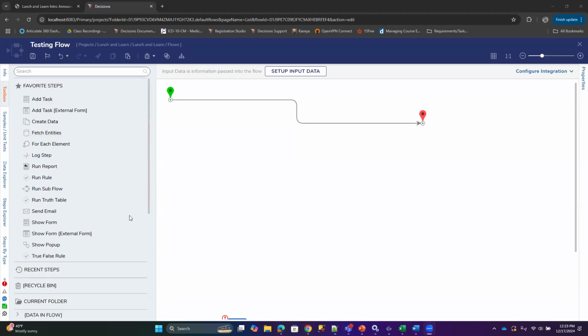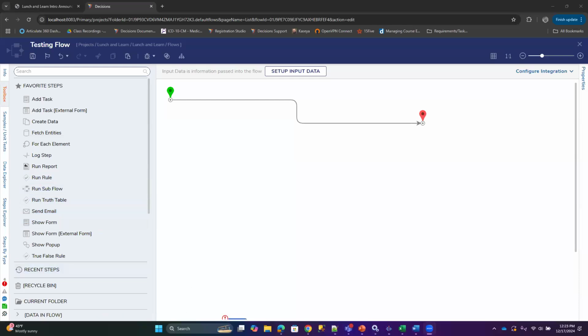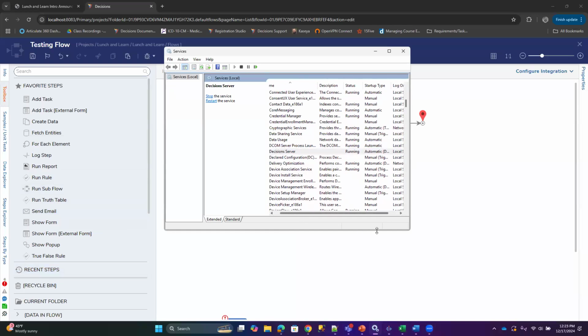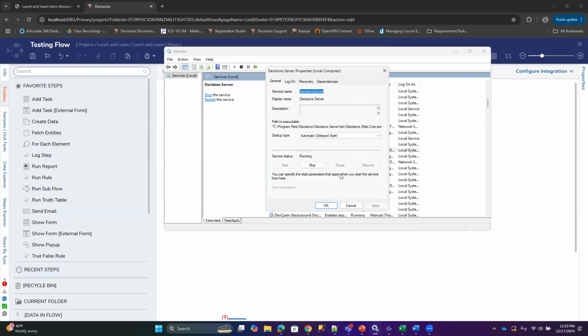Right. So Jeremy, if you go open up your services and go to the Decisions server service. The reason why I asked that specific question is because this kind of bleeds in. It's not really a Decisions question. It's more like, here's the kind of folder permissions architecture, right? Depending on how you run Decisions, if you're doing a self-hosted install, there is the Decisions server service, and go ahead and right click that, and then properties, Jeremy. What some of our customers do is, and go to log on.